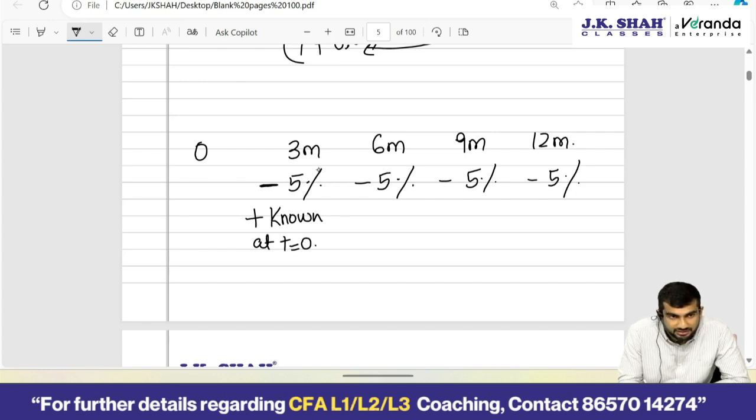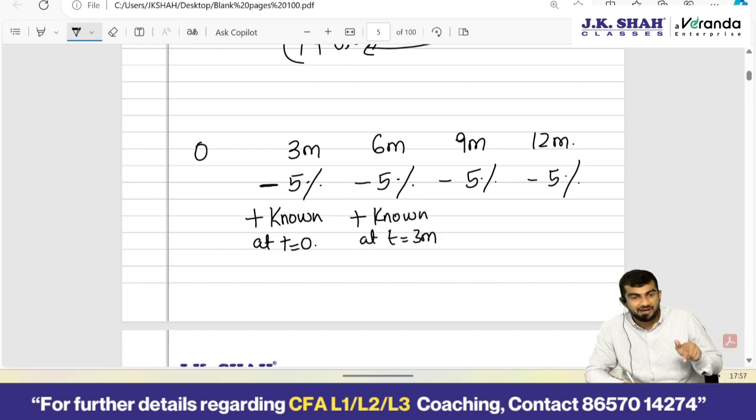Now at the end of the 3rd month I will know the floating rate for the next 3 months. So that will be received. See, it is decided at the end of the 3rd month but will be received at the end of the 6th month. So whatever floating I receive here, that is already known at the 3 month time period. So decided in advance but settled in arrears. Since it is settled in arrears at the end of the time period, there will be no concept of discounting. In FRAs, since it was advance settled, there was the concept of discounting. I hope you understand that.